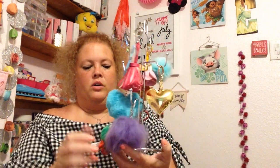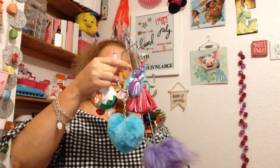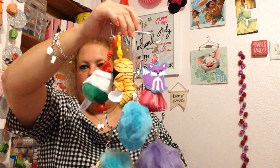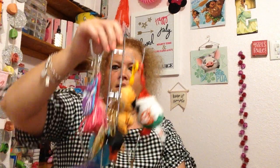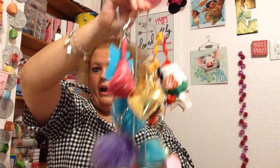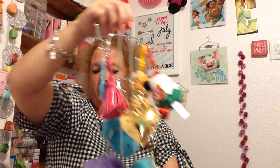Okay, I have more. I just got out a few so y'all could get the gist of what I'm thinking. How cute is this? Hold on. I got these backwards. Because the ones on the bottom are a little bit closer to the ground, so they need to be short ones. How stinking cute is that? And then you can just have it sitting here on your desk, and then you can change them out every week. I just love it. So that's what I got this for. Although it is a mug rack, sometimes we have to think outside the box.